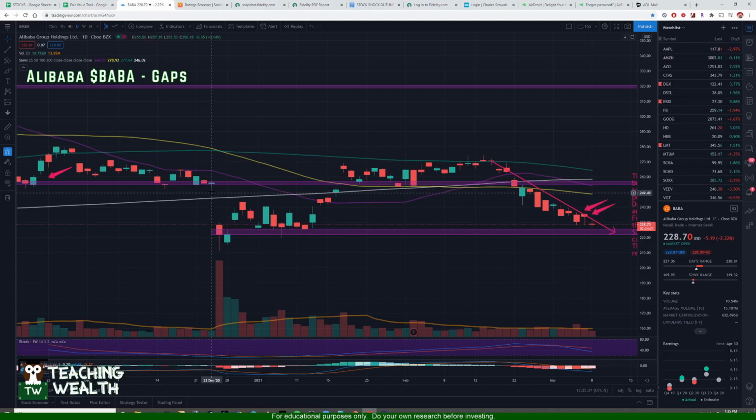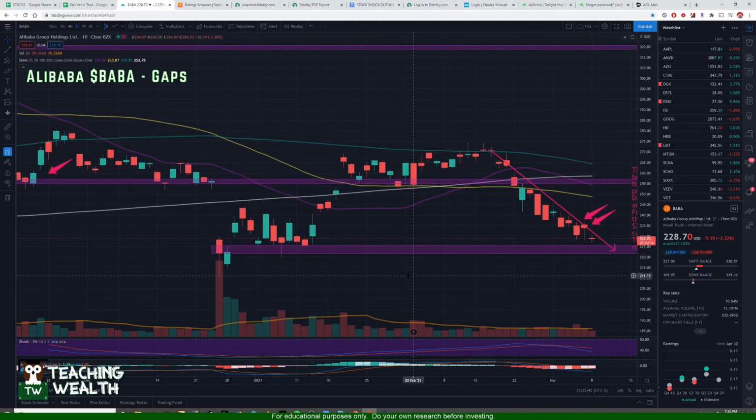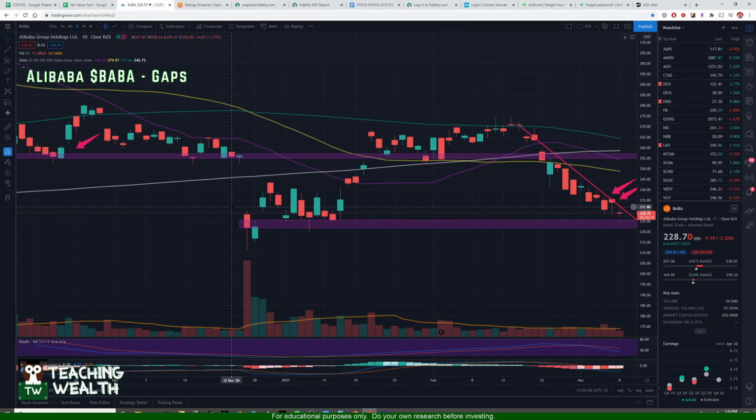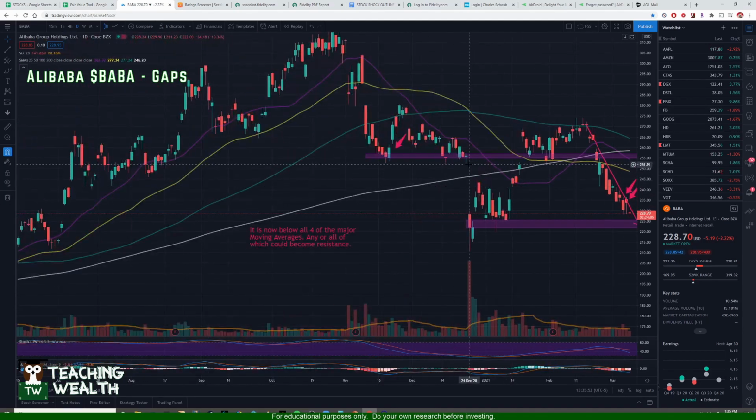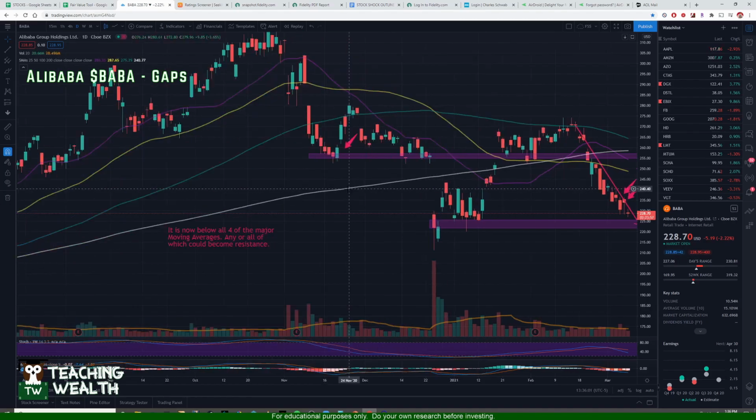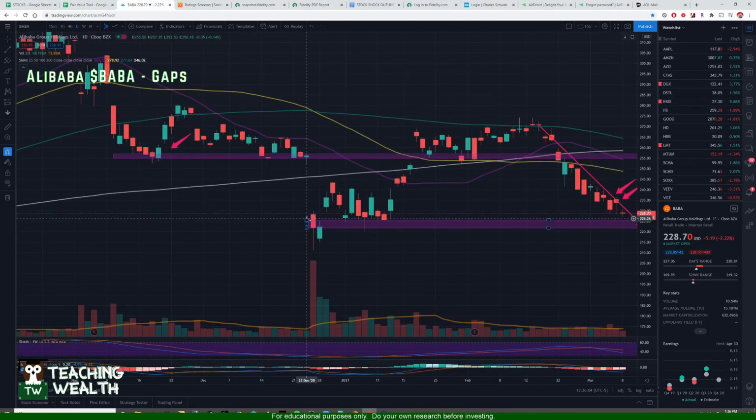Now, what's the significance of a gap? Well, when a gap happens, more often than not, again, nothing in charting or trading is a guarantee, but more often than not, when you have a gap, it's likely that you're going to fill that space very, very soon, especially if you haven't filled it anytime recently. So this huge gap, nothing had traded in that range since August of the previous year, right? So it's more than likely that the stock is going to come up soon and fill some of this price range here, and it did. Just 2 days later, it came up. It couldn't stay there for very long, but it came up and filled the gap. So that's the significance of a gap.